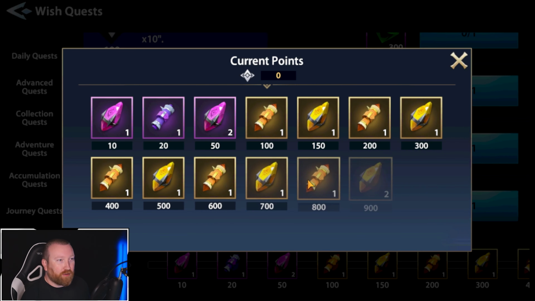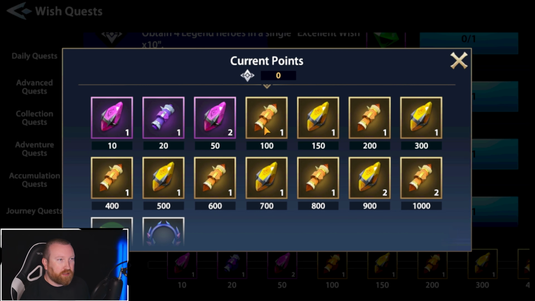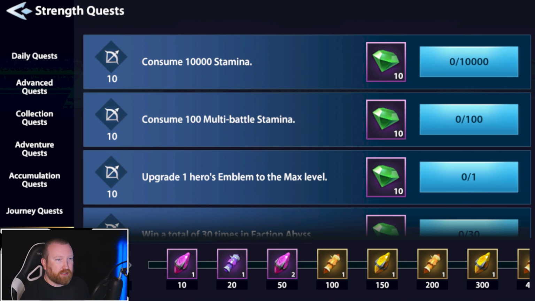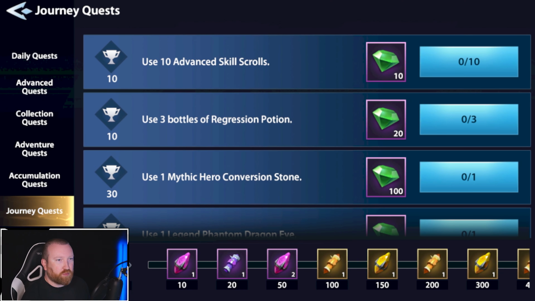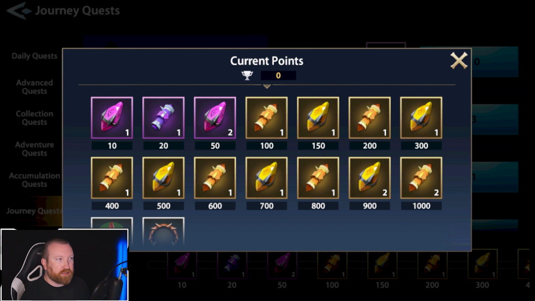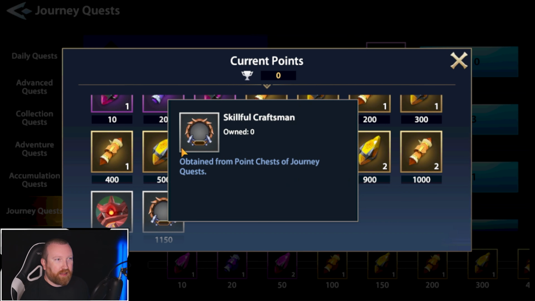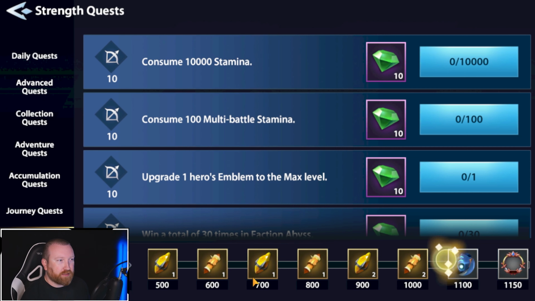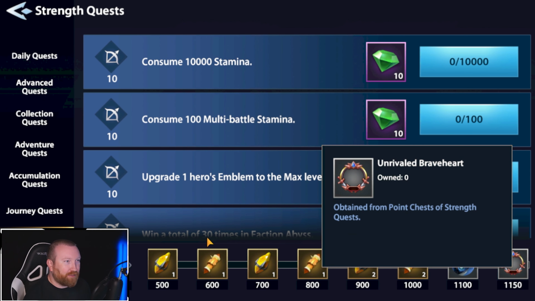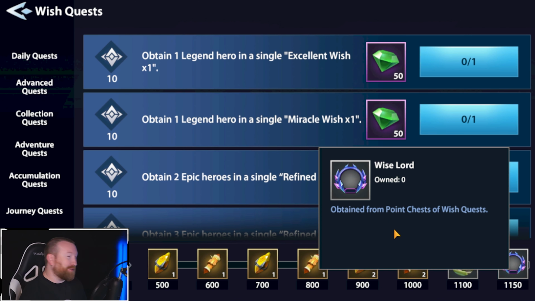So total rewards are looking good. I feel like the rewards are almost identical across the board, right? 112, 111, 111, 112, 2. Is this the same down here? Come on. Looks identical. And then we have this one as well. And each one of them also has like a different boss avatar and then a skillful craftsman order. Man, it's faster just going over here. We got an unrivaled Braveheart, and then the last one down here is Wise Lord. I mean, you are wishing, so yeah.